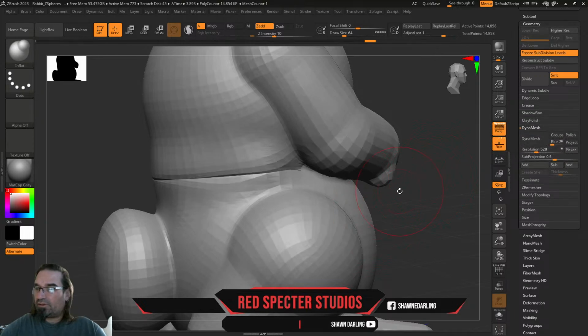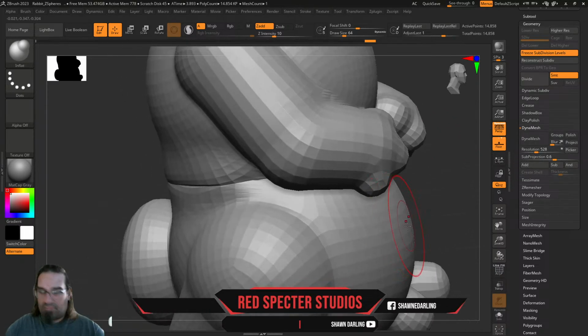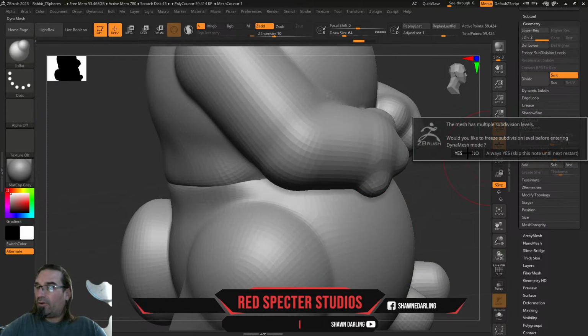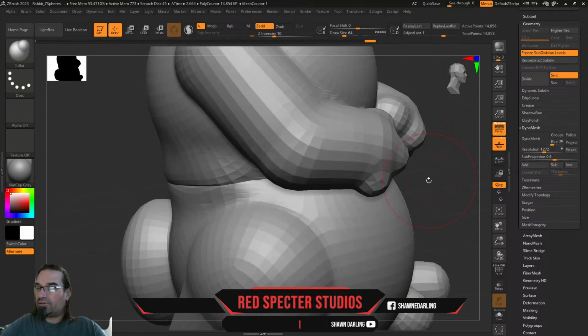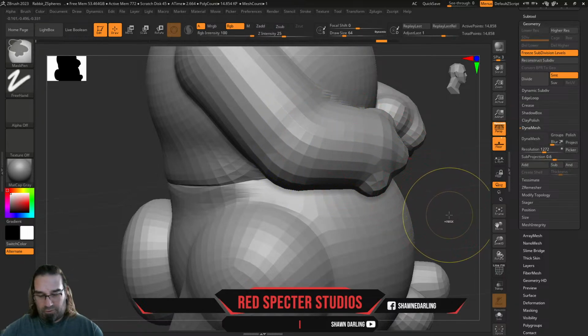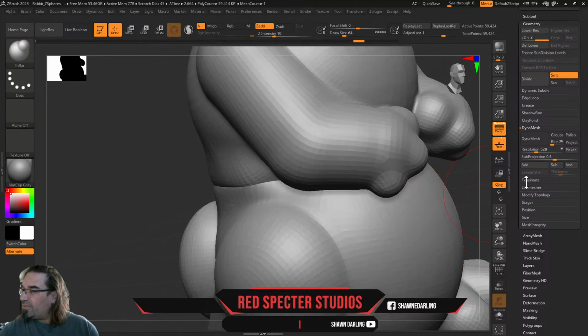So yes, go ahead and delete my lower levels, and now we are, let me undo that because I killed our resolution. I'm going to up the resolution here quite a bit. And now, yes, freeze those, get rid of those, whatever you need to do. That is still pretty low. I'm going to make sure, let me undo that one more time, that we are on, where's my Dynamesh here, resolution.